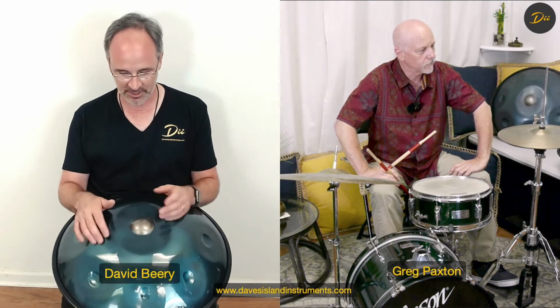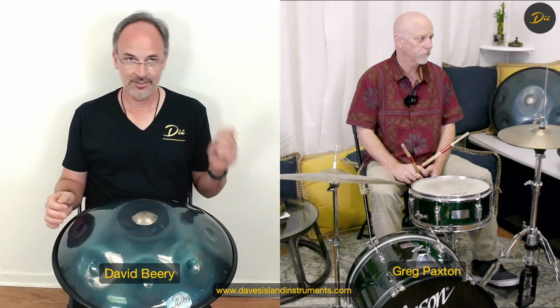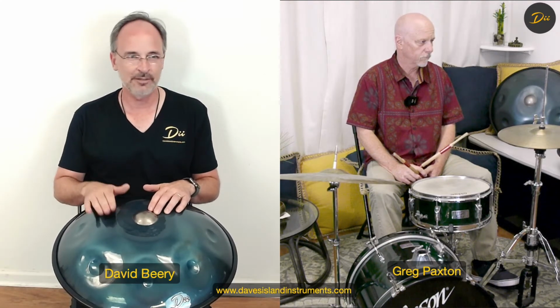Absolutely. So again, if you notice what Greg was doing on the bass drum, he was keeping the 4, even though we're talking about the African 6/8. It can be felt in a variety of different rhythms. He was talking about the backbeat that he was giving it. That's kind of like a strong 2 feel. It has a 1, 2, 1, 2 with that rhythm that he's playing on the cymbal. And then he was also playing 4 beats on the bass drum. 1, 2, 3, 4.